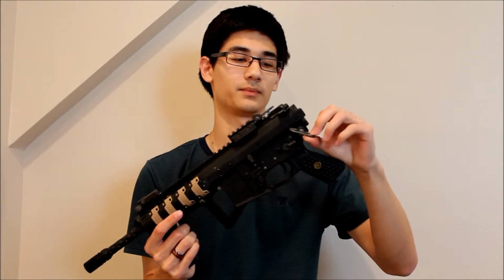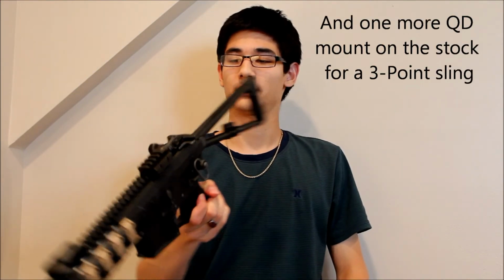Oh, one last thing is, it has the removable sling swivel. Now it has this one on the back here. It also has one on the very back here for when you fold it over. So if you wanted to run it with the stock folded over all the time, you have this option here. You also have a mount on the side here for that, if you want to run it either way.